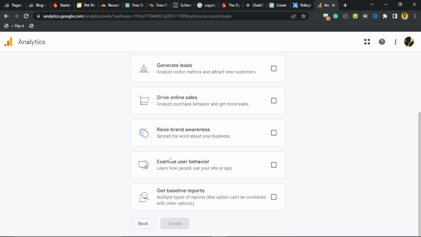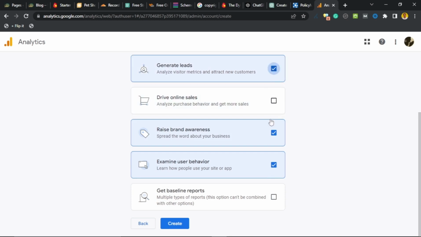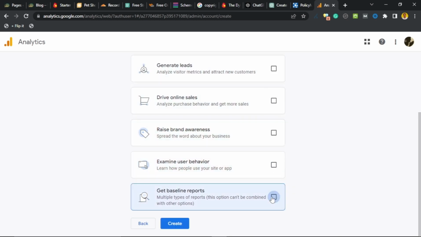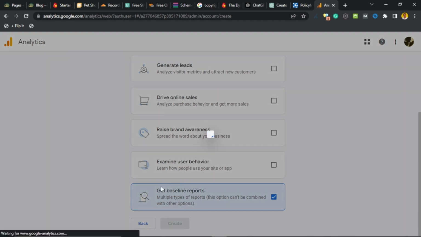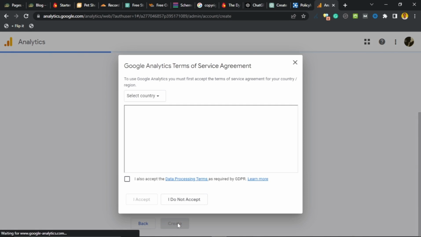Examine user behavior on your website or application. So you can pick the ones that you want to select out of this, or you can just go for the baseline reports at the time. So we'll just go for the baseline reports and then create.